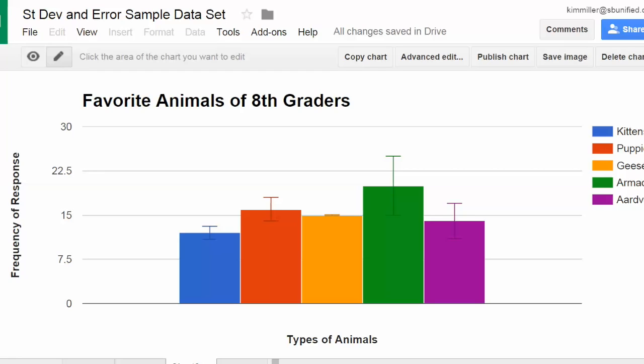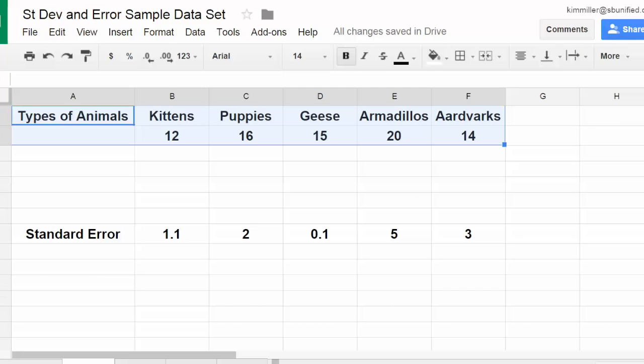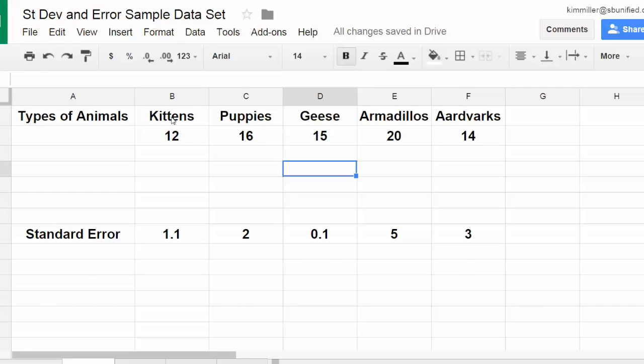So this is an example of what I'm going to show you how to do, where you get separate values for error bars. It starts off, of course, with a sheet, and what I have here is some sample data. Here are the data labels, favorite animals, and then the number that represents the mean that I want to graph. Down below are standard errors that I'd like to chart for each of these different items.